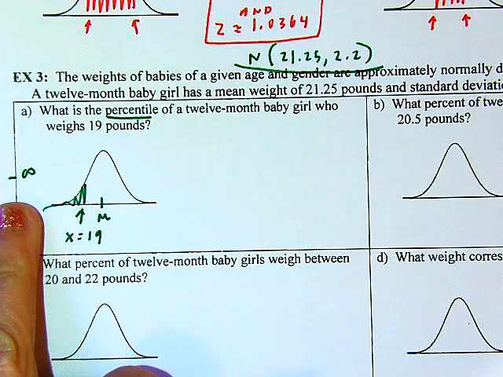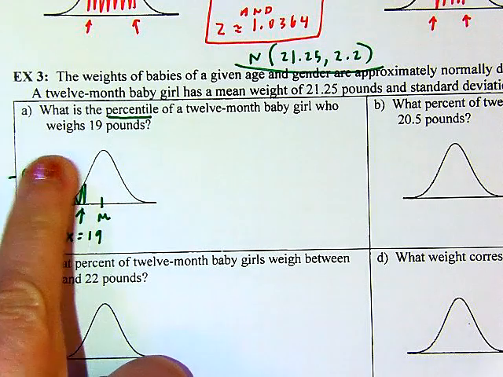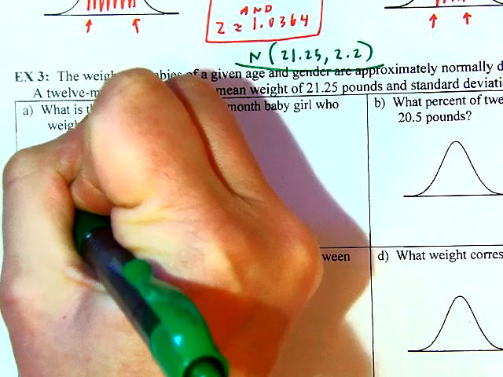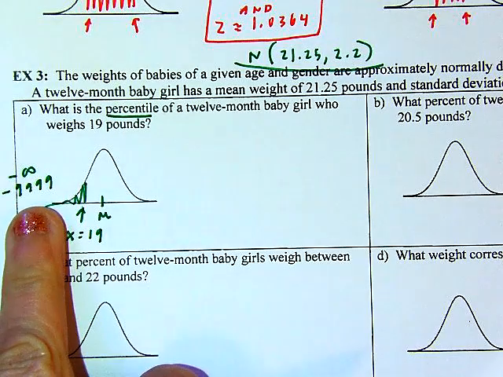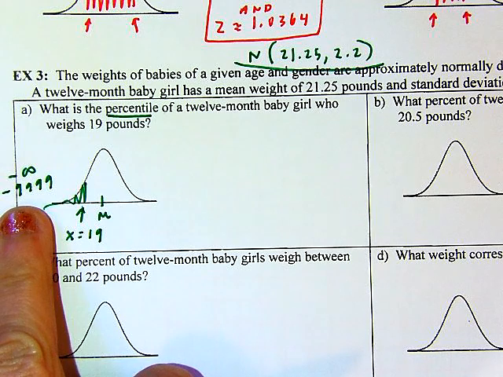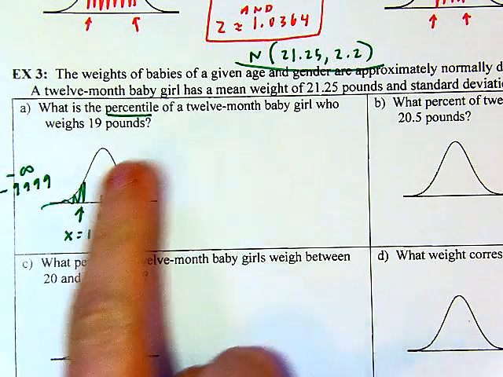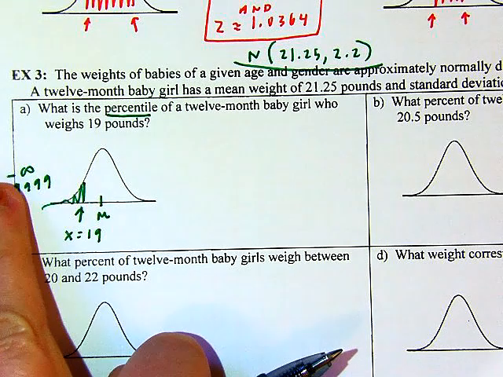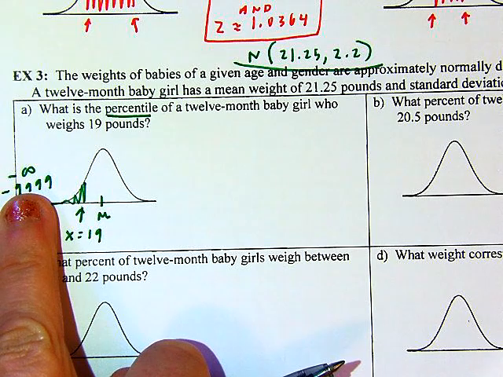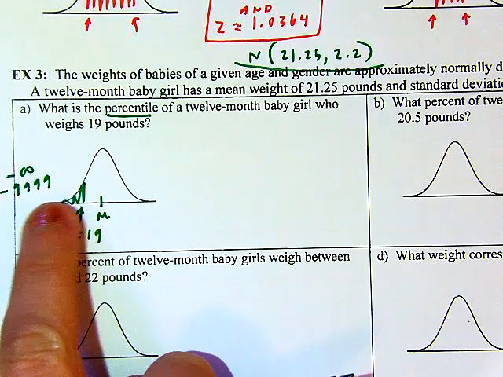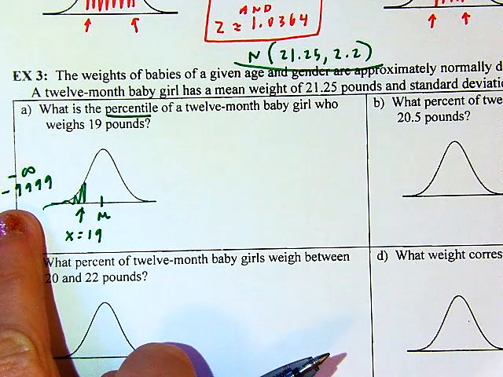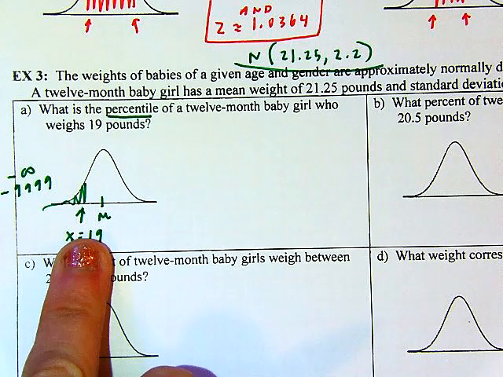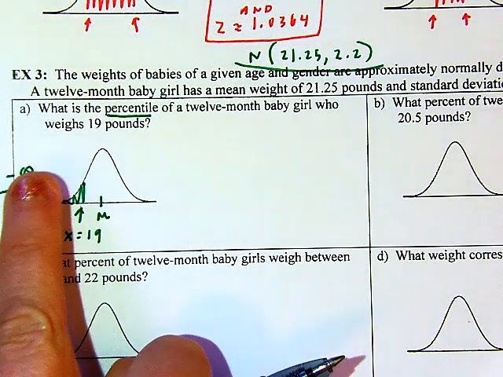So here my placeholder when we have data, I usually pick something that's just a little bit bigger. So I like to use negative 9,999, which is totally fine. It's pretty much impossible to have a baby girl with a weight that's anything negative. But again, just to have good habits, we're going to say something that's so far to the left that we know it's going to cover every single possibility. So we're saying from negative infinity, we're just using a placeholder, up to 19. We want to capture all of those possibilities that fall in that space.